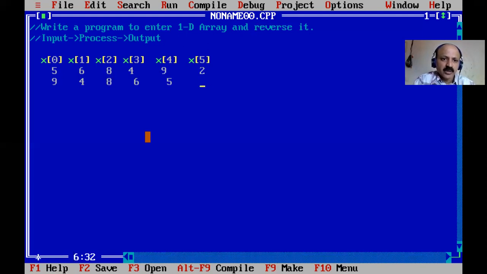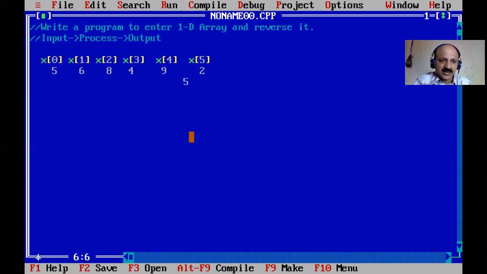Now the scenario is that the loop repeats 3 times, because it is an even number of elements, 6 elements, with 0 index starting. So 9 and 2 are shifted: 9 here and 2 here. Not 9 again, because 9 is already here. Now 2 and 5 swap, so here is 5, and at the first index 0 is 2.